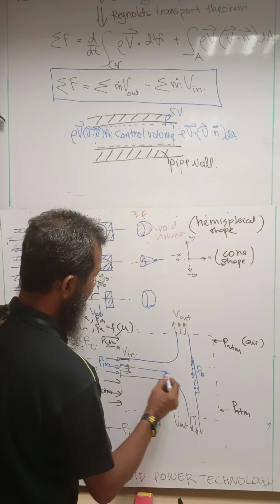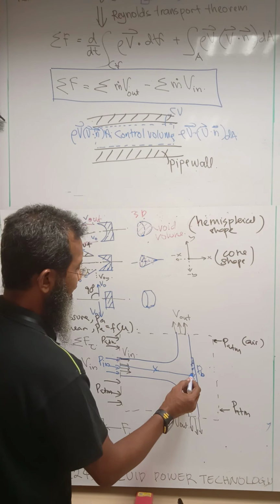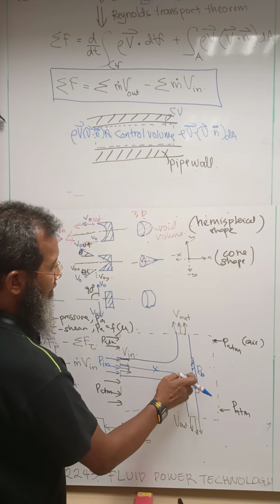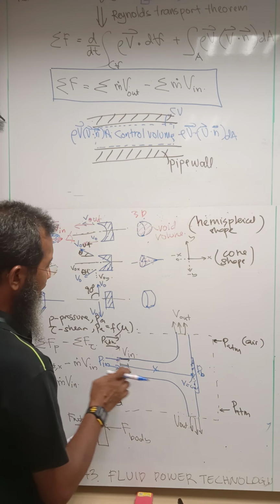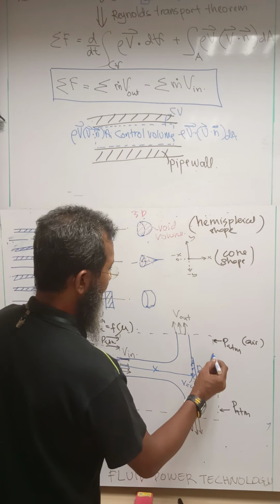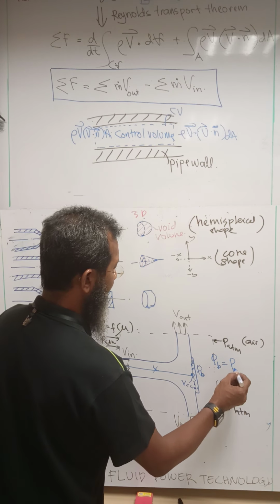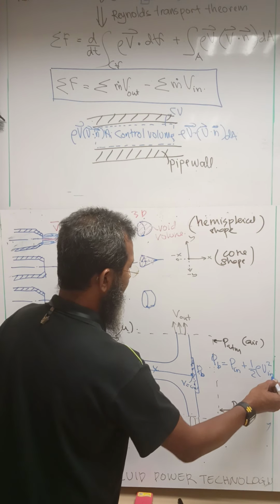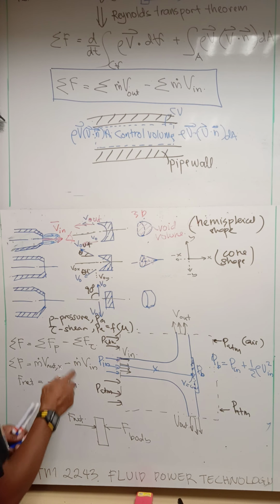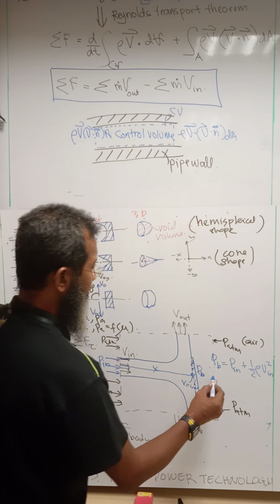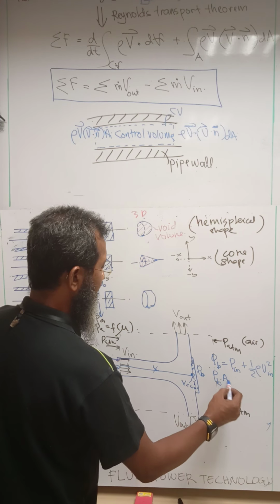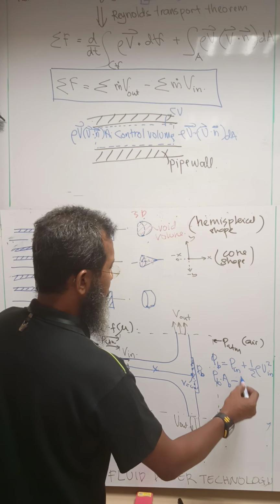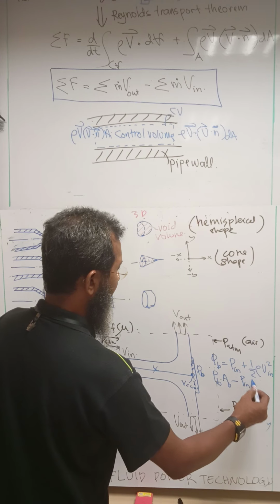So we just follow the streamline, right? These are streamline values. Here the velocity is zero. So we expect P_B, the pressure at the face of this body, to be greater than P_in. From the Bernoulli equation, P_B is equal to P_in plus half rho V_inlet squared, right? So if we multiply with the area, A_B, for this region, minus P_in times A_nozzle.